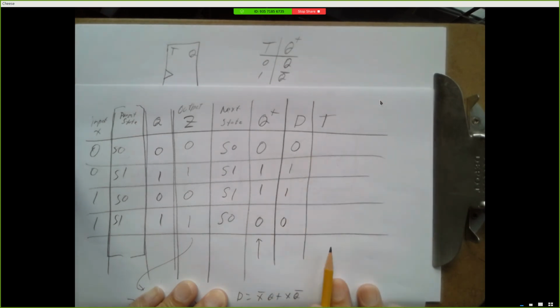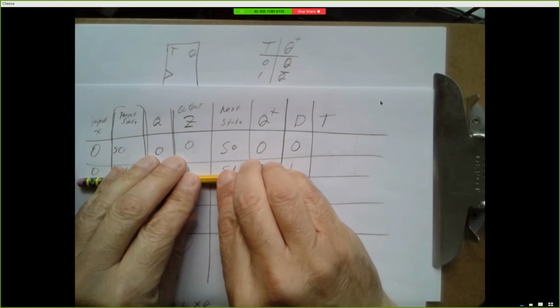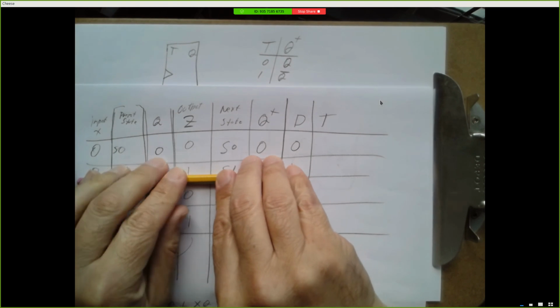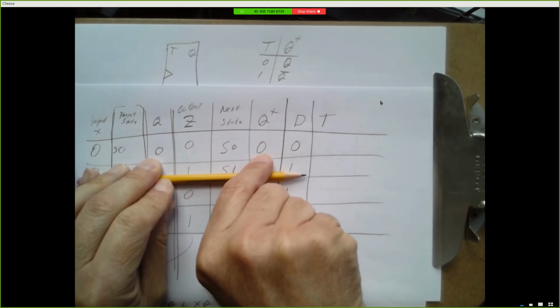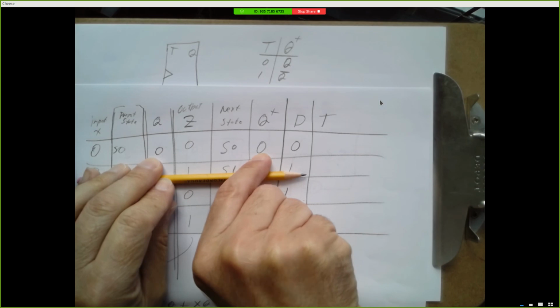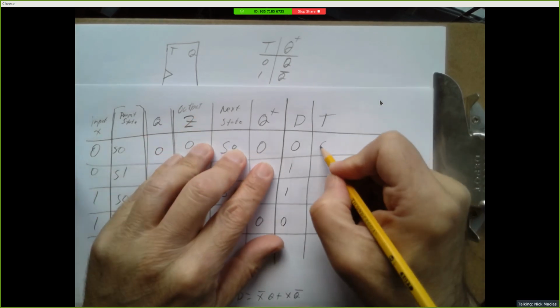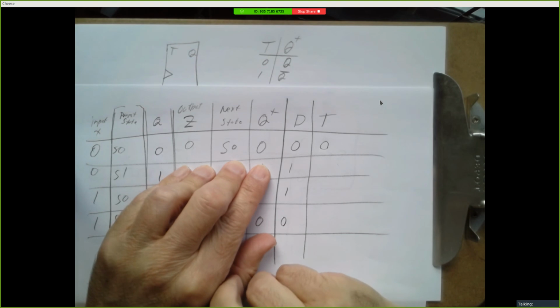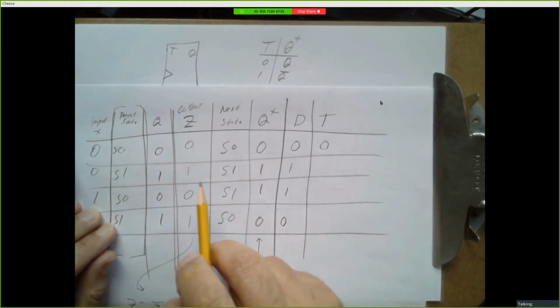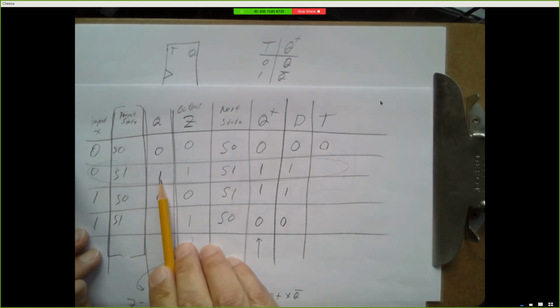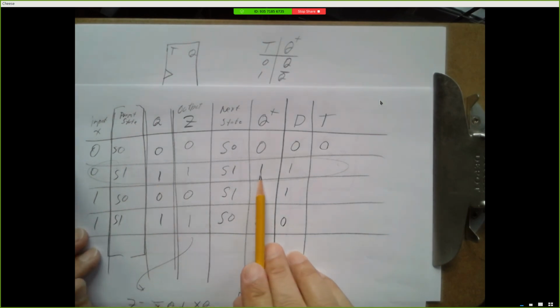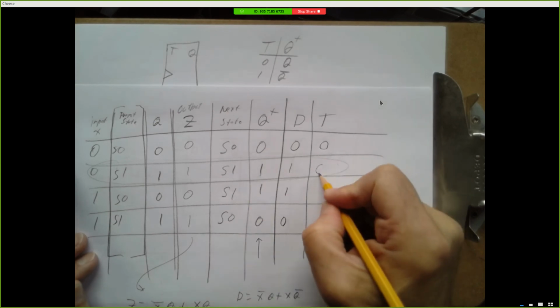4 rows. So let's just look at the first row. Right? The current value of the flip-flop is 0, and after the clock tick, we still want the value of the flip-flop to be 0. We do not want it to toggle. So in this case, we should set our toggle input to 0. Okay, second row. The current value of the flip-flop is 1, and after the clock ticks, we want it to still be 1. We still don't want the flip-flop to toggle. So our T input should be 0 here.